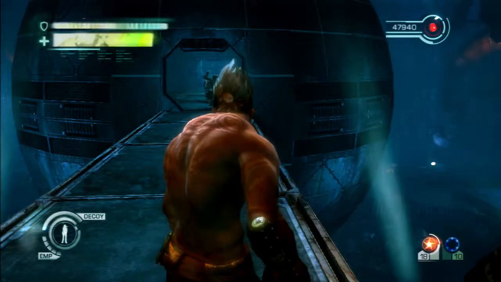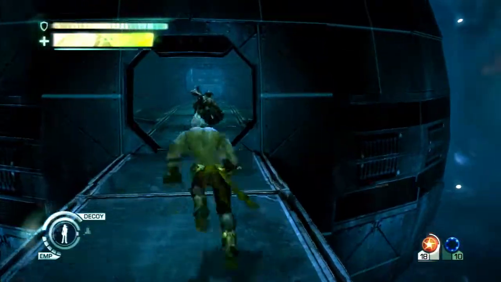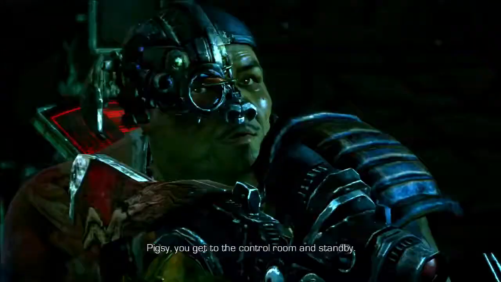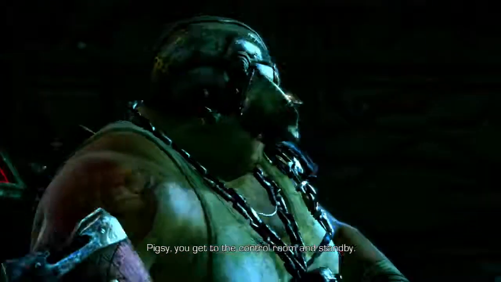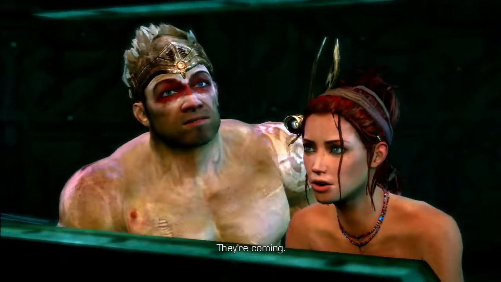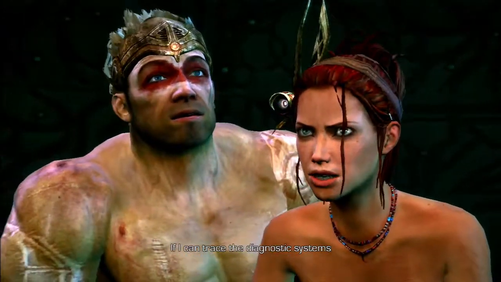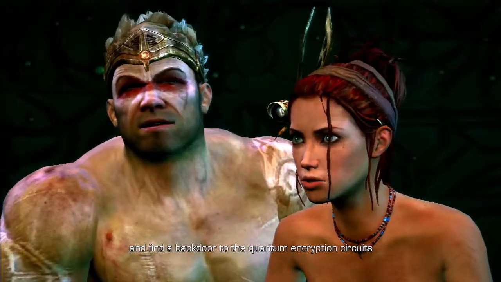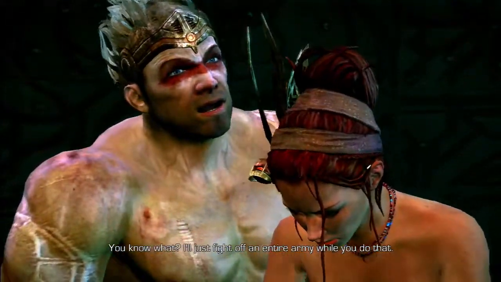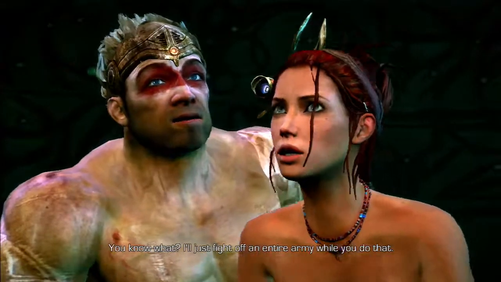Okay, here we go. Let's head into the power core now. Pigsy, you get to the control room and stand by. Monkey, you stay with me and buy me some time. Right. They're coming. Yeah, here they come. Okay. If I can trace the diagnostic systems and find a back door to the quantum encryption circuits, I can try to bypass the security systems and then... You know what? I'll just fight off an entire army while you do that. Sounds like a plan.